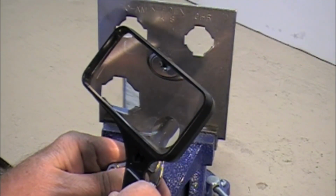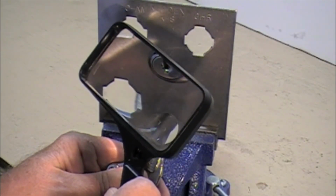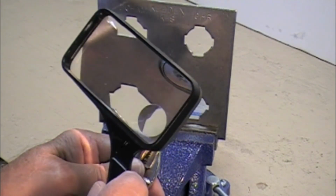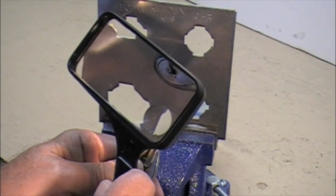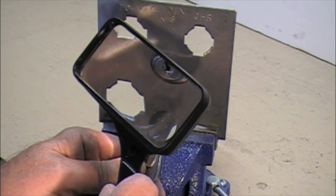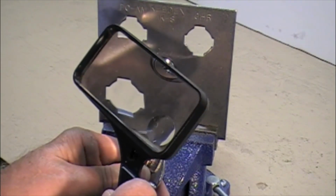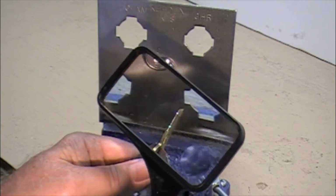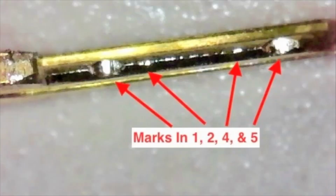You can see a good impression mark in the second cut, the 4th cut. Those have started to mark, and it looks like there are some impression marks in the cuts that we already made in numbers 1 and 5. So I'm going to get a close-up of that for you. Okay, we have good marks in cuts number 1, 2, 4, and 5.